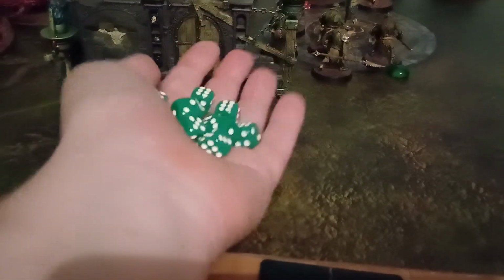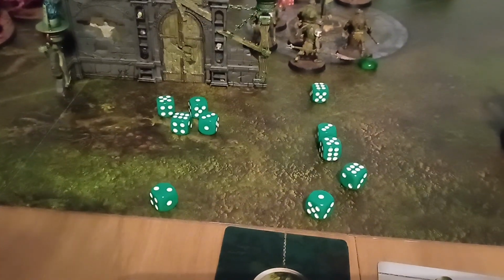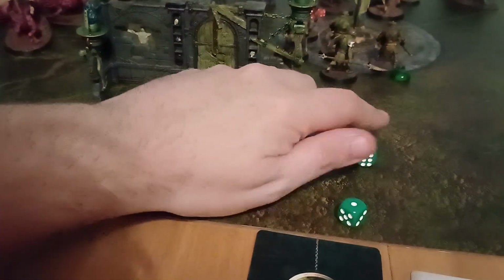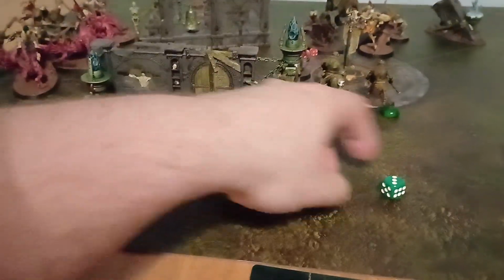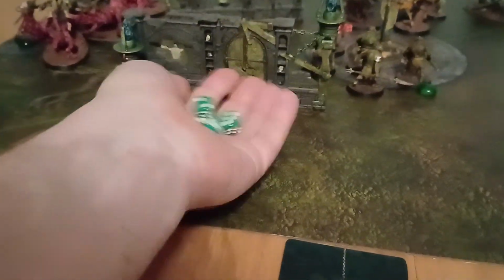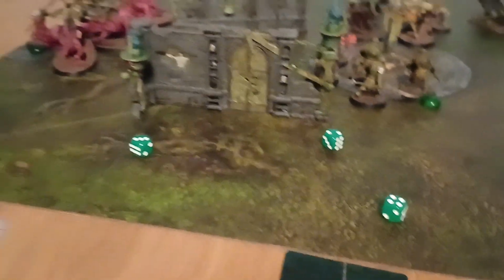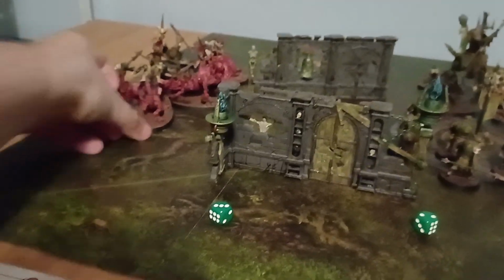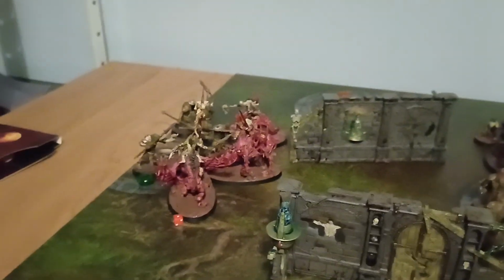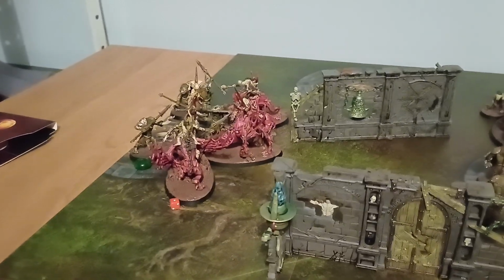Okay, the Gut Rippers are going to go in first, needing 4s to hit. Okay, that is 3 mortal wounds and 2 hits, 3s to wound. It's got 4 up saves, saves both, and 6 up ward saves. Okay, so one of them takes 3 wounds. I'll take it on the banner. Okay, not great, but on the other hand, yeah.